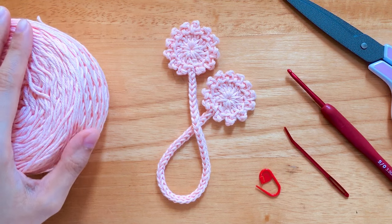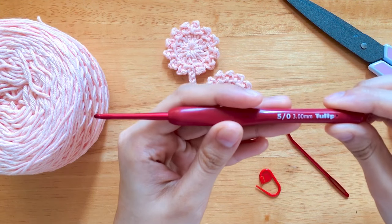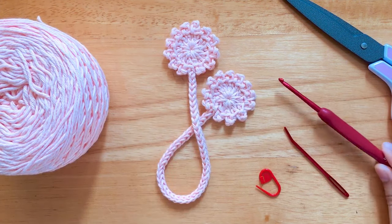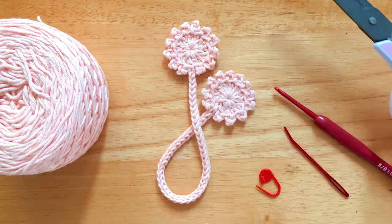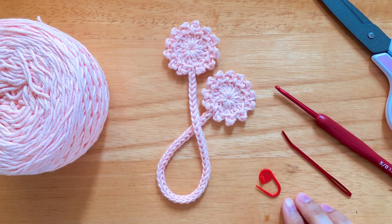I used only 3 grams of size 3 DK cotton yarn with a 3 millimeter hook. You will also need a pair of scissors and a yarn needle. And you can also use a stitch marker if you want, so this is optional. Once you have everything, let's get started.